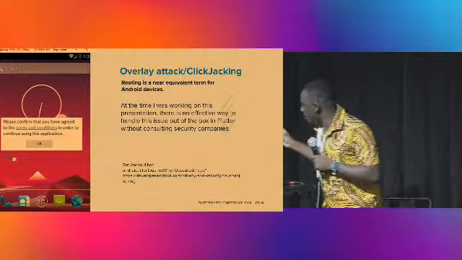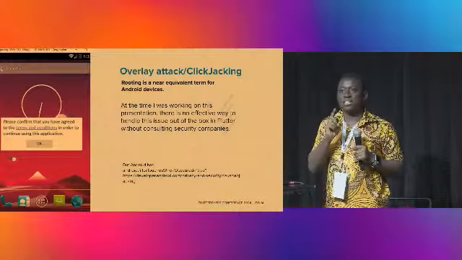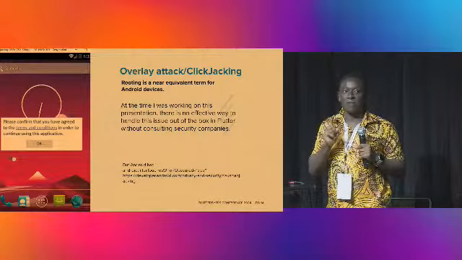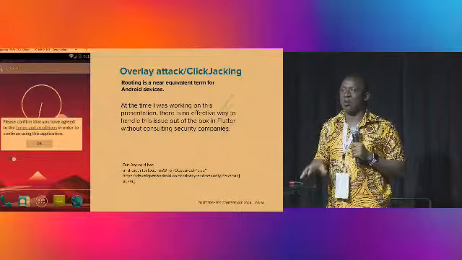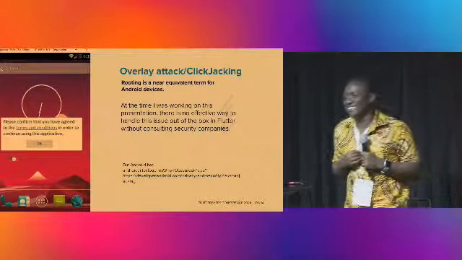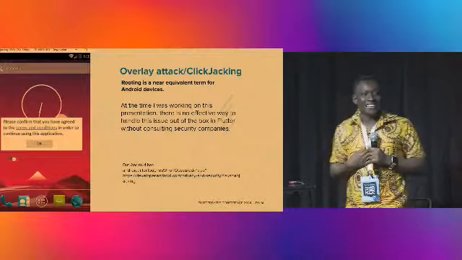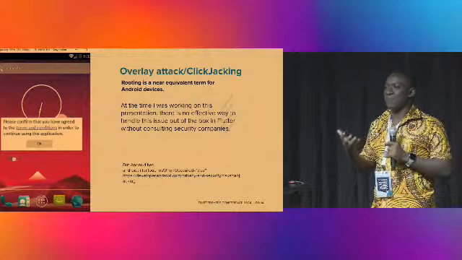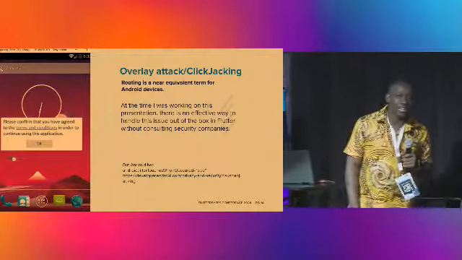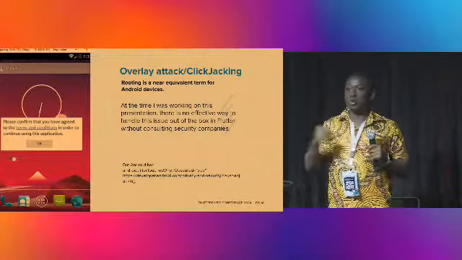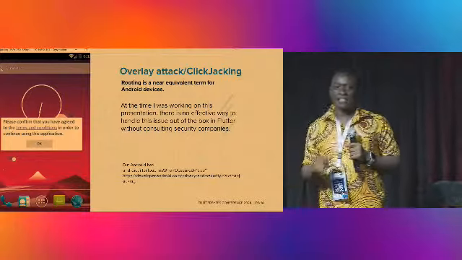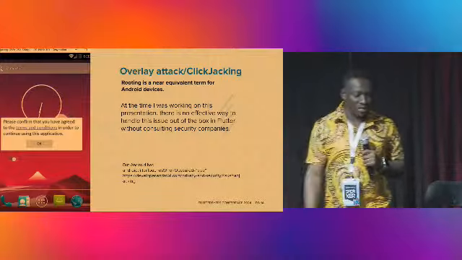With overlay attacks, it mostly does not happen on iOS if you are not using a jailbroken phone. iOS people can mostly avoid it because iOS does not allow you to overlay stuff on the device, but Android is the issue. But for Android users, the Android community is trying to do something for us to avoid it. Now they have APIs to be able to stop people overlaying on your app. One example is WhatsApp. On WhatsApp, you cannot overlay.